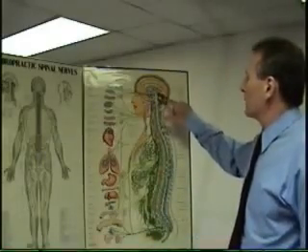Now one of the major causes that I have found as a chiropractor is this one area right here called the cerebellum, here in the back of the brain. And the cerebellum basically controls three things. It controls your balance and coordinated movement, it coordinates eye movement, and it also controls all of our postural spinal muscles, which is very important when it comes to sciatica. So when the cerebellum isn't functioning properly, or it isn't doing what it's supposed to be doing, these muscles here in the lower back and in the hip will spasm, causing the spinal joints to lock up, creating little to no motion in the lower back region.